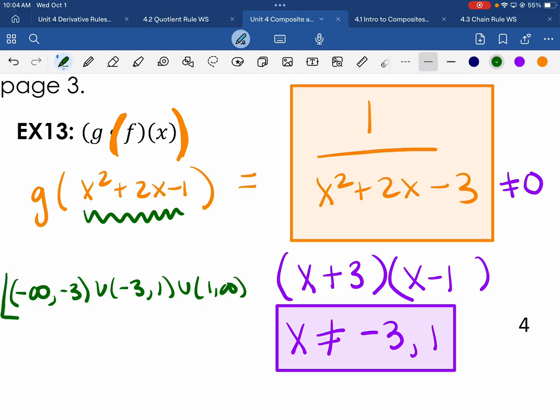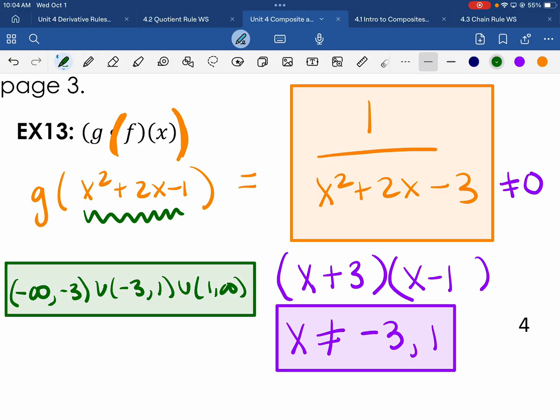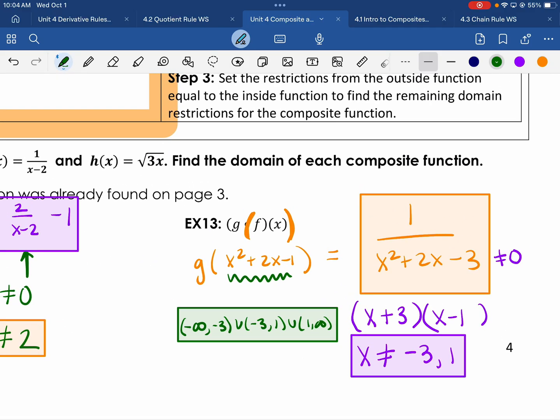So all of those restrictions there are vertical asymptotes because they cannot equal. And they're coming from the bottom. When you set the bottom equal to 0, that is a vertical asymptote. All right, so these answers are the same thing. This is interval notation. If it doesn't specify, I don't care how you write it, but you do need to know both ways.